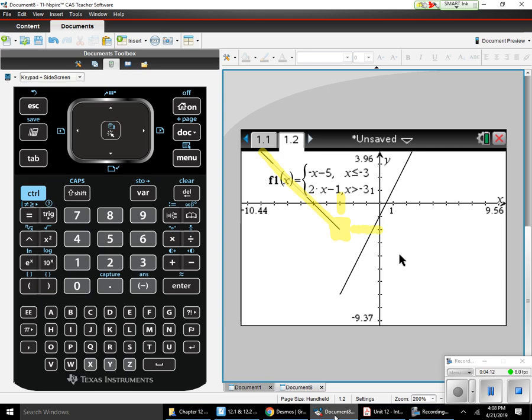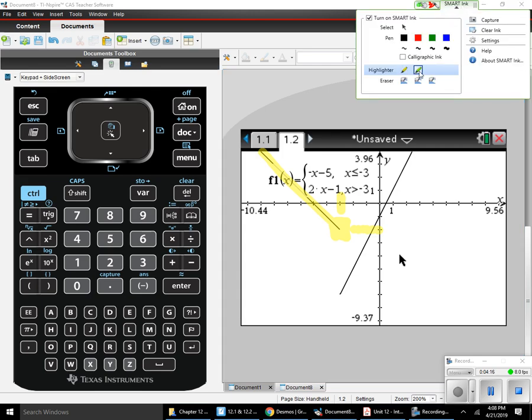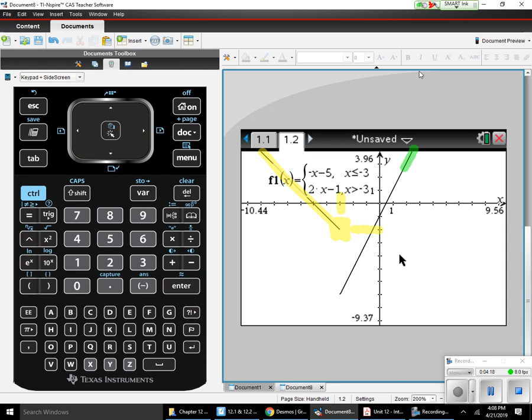Oop, not Desmos, graphing calculator. From the right, switch over to green here. From the right, now we're talking about as x goes from 2 to 1 to 0 to -1 to -2, all the way out to -3. Now we're looking from the right-hand side. Well, the y value is no longer -2. Now this y value is going to approach -7.